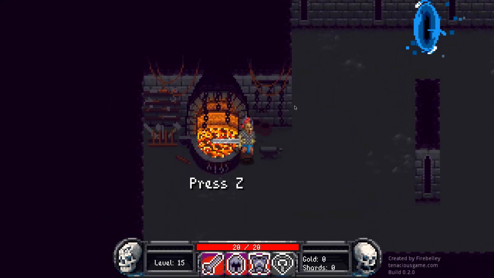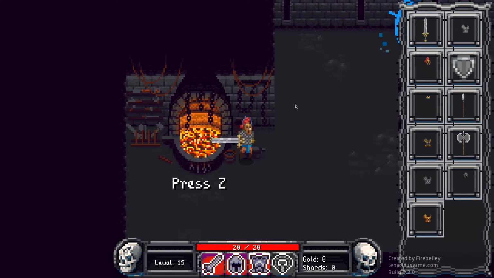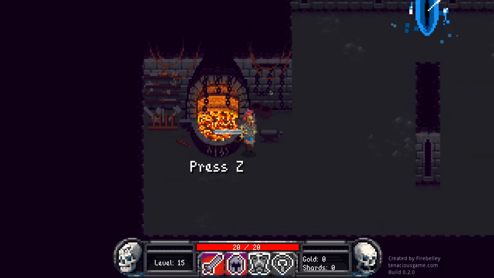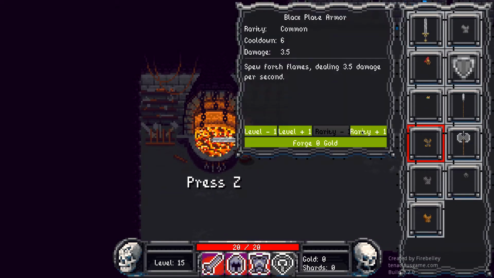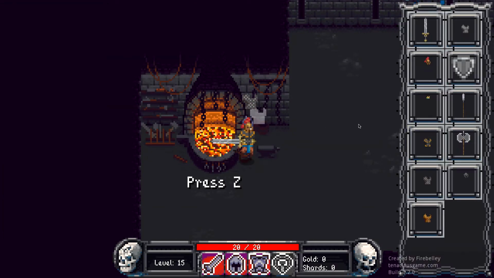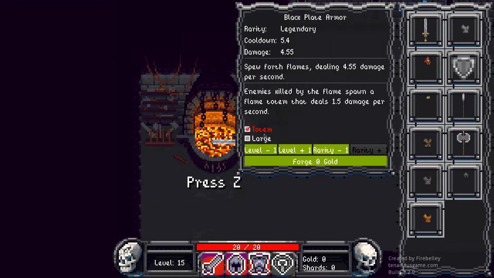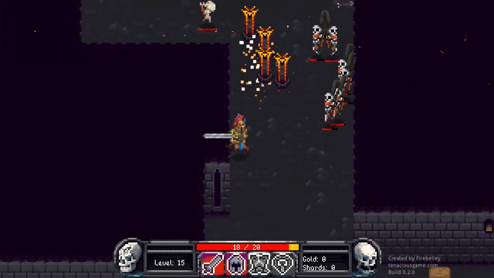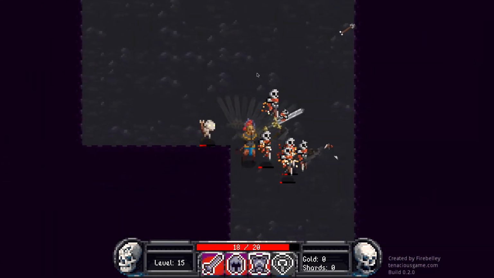Okay, besides that, we got some artwork for some of the ability helpers. The chainmail chain totem now looks like this instead of my not so good programmer art before. So that's good. We got some new flame totem art for the black plate armor, and you can see them there. They look a lot nicer.